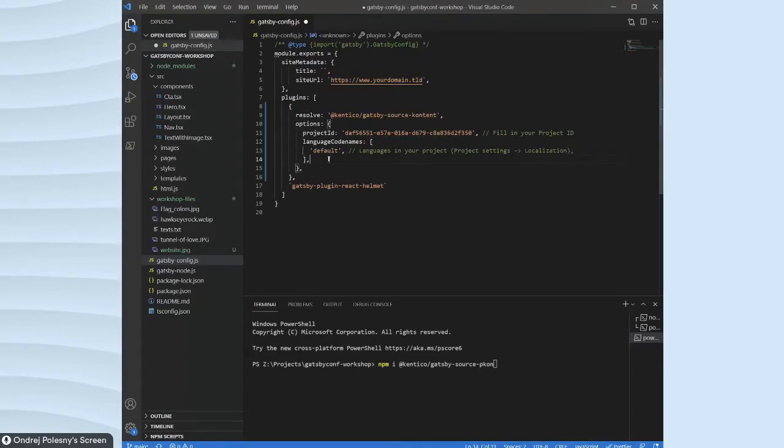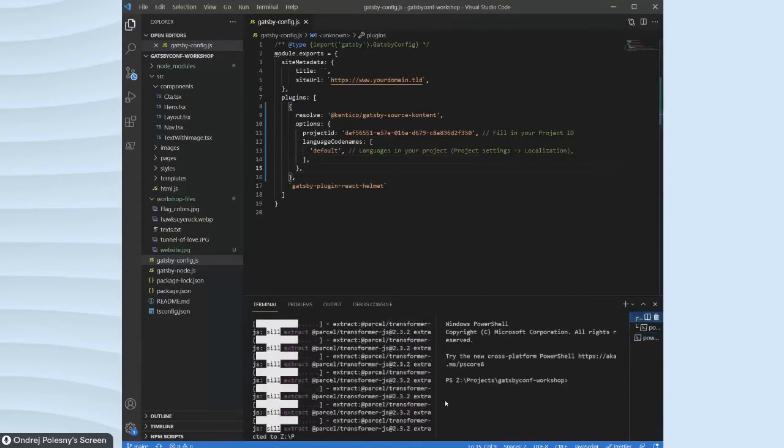When we're working with a blank project, the language code name is always default. If you change that to EN or any other language code name, make sure to reflect that here as well. This tells the source plugin which content in which language it should fetch. So right now the default is fine, and I'm going to save this.